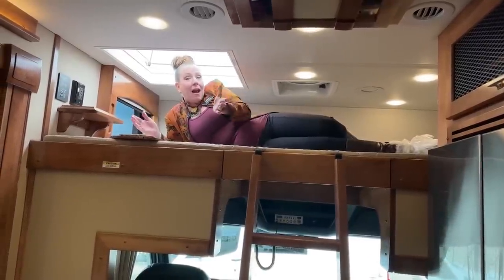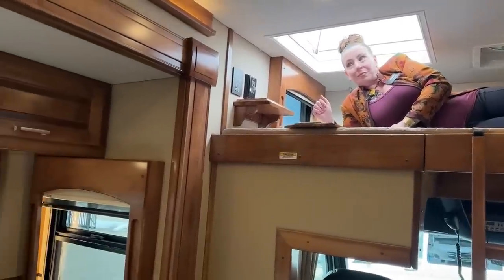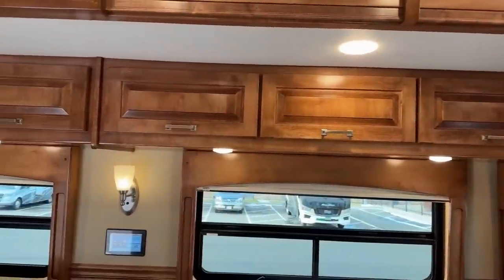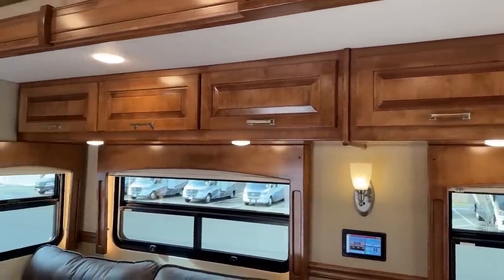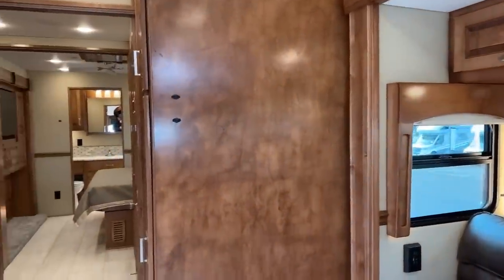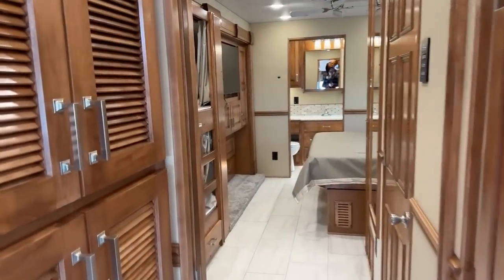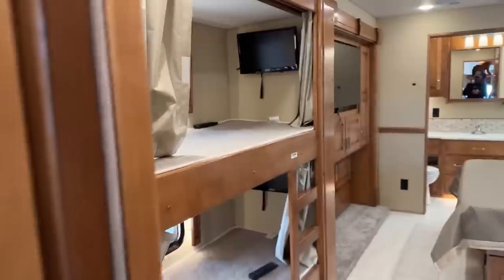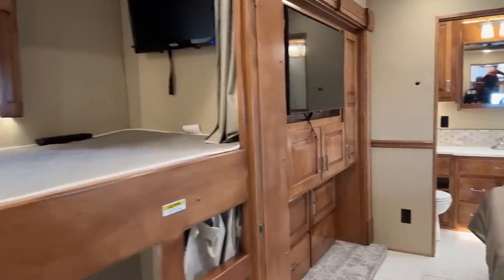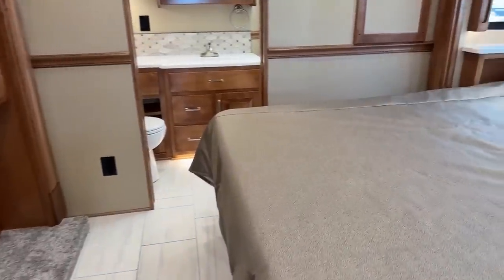For me, I like to start everything from the inside out. As you're looking through this coach, note that we have the honey finish here. This is a beautiful wood interior, nice and light, with the bison decor as well. And we have our beautiful Cortina Pegasus tile flooring. Absolutely lovely interior — very light, very open, very airy feeling.